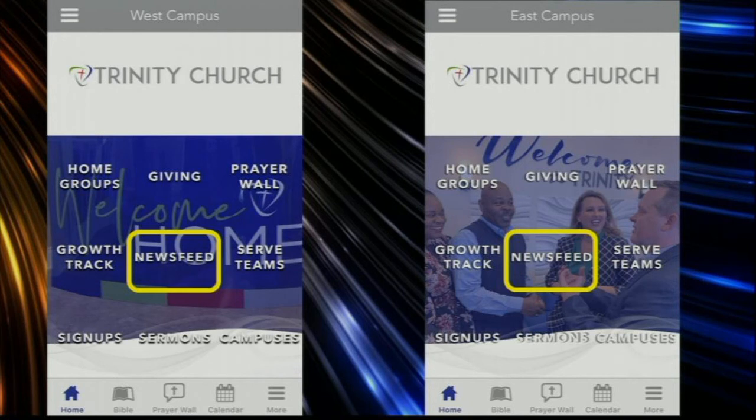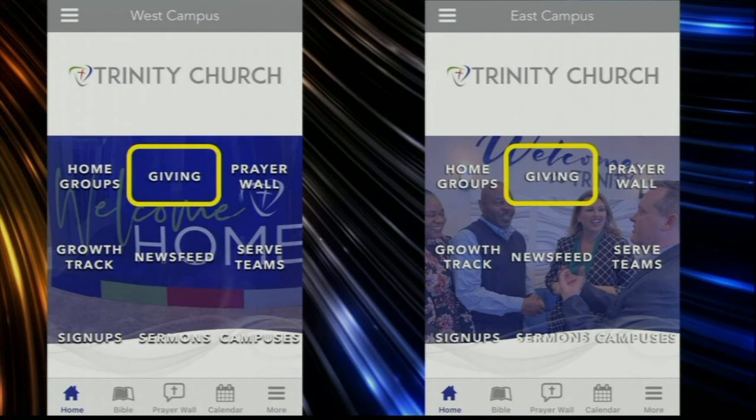Next, tap the Giving tab, because that's going to take you to our online giving partner, Tithely. We're moving from PushPay for online giving to Tithely. And Tithely is also the platform that's providing our app. So they are our giving platform partner, as well as our app provider, as well as our serve teams and church management system provider.